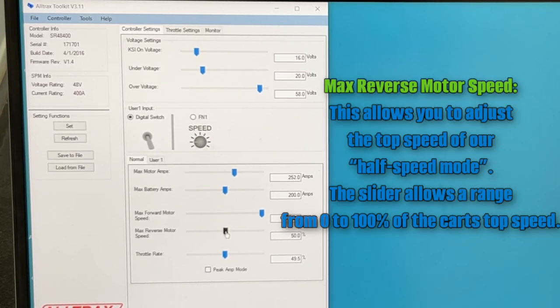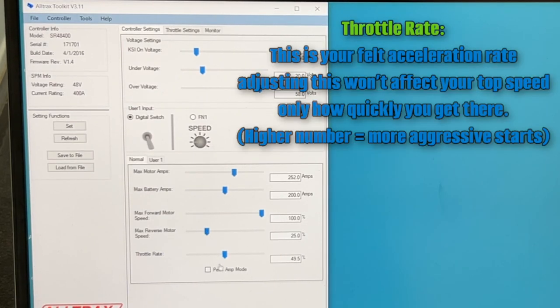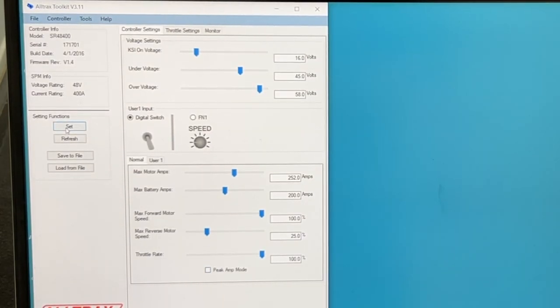Max reverse motor speed, I'm gonna leave that at 50. You know what, we might even carry it down to 25. We don't need to go fast in reverse. And then the throttle rate, I'm gonna go 100 on here. Settings set to the controller, so we should be good right now.